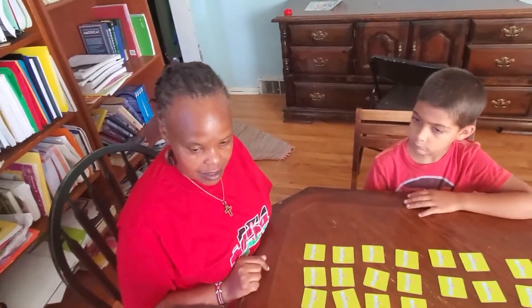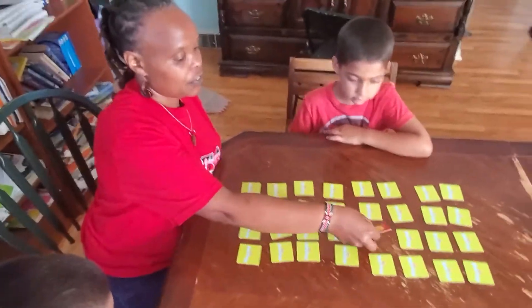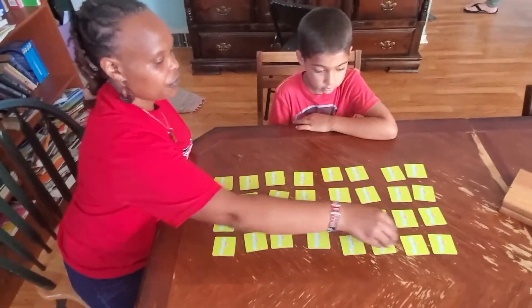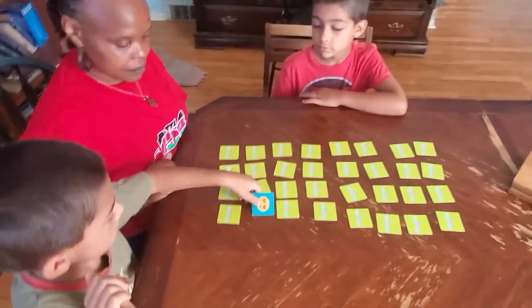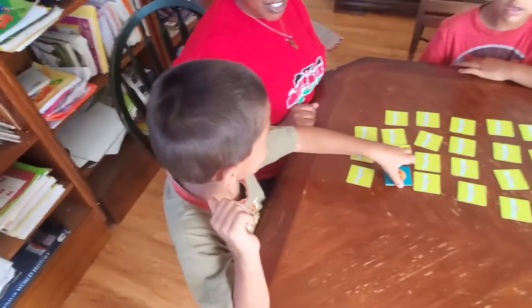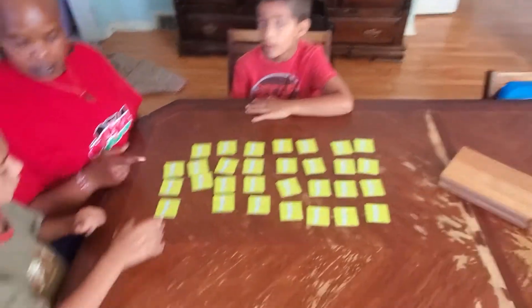Okay, who goes second? I'm going last. You're going last? Okay, so I'll flip. Everybody sees that. That's not the one you flip, right? And then this one. Then you take them — you have to show everybody else. Check them, got a match! That means she gets it, she got one point. So go again.